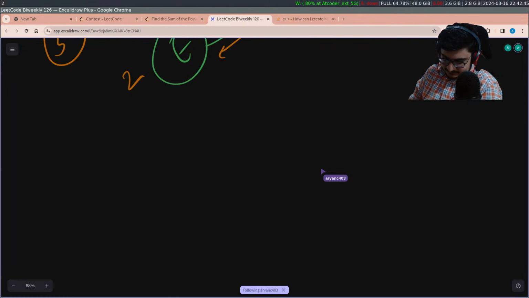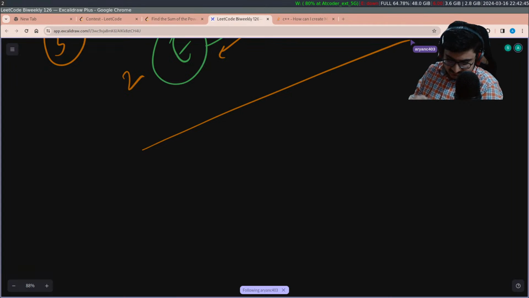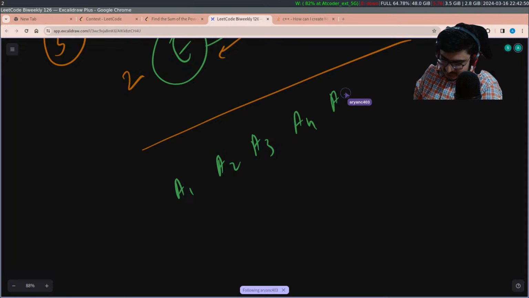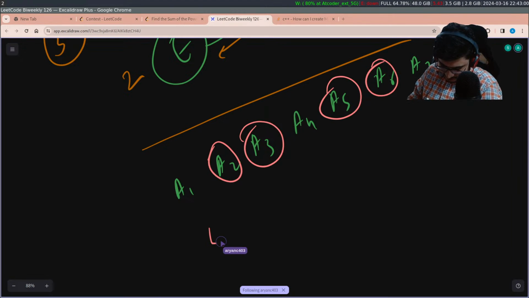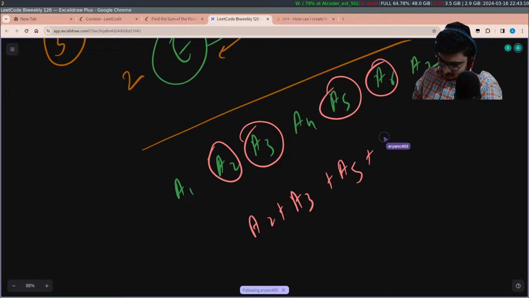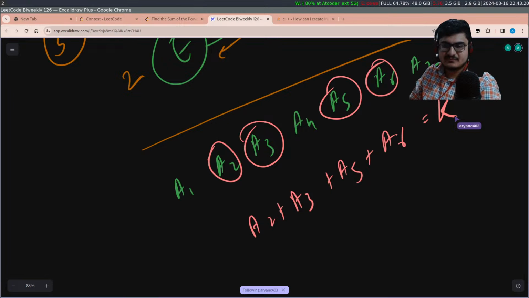What I am claiming is, let's say we have an array A1, A2, A3, A4, A5, A6, A7, and let's say the sum of A2, A3, A5, A6 is K. Then how many parents do they have?